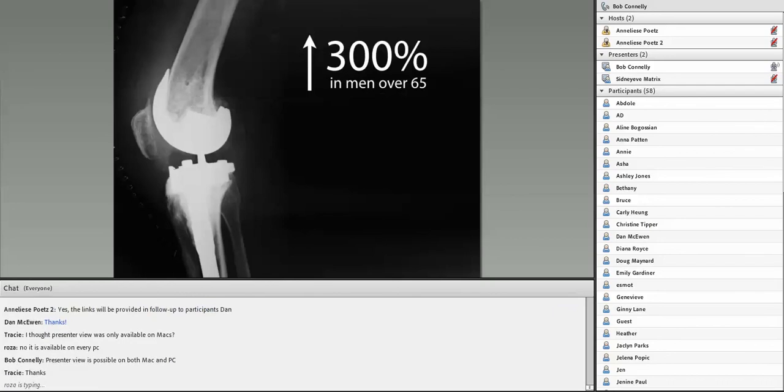Again, this was the same presentation in my pitch to the Dragon's Den. We were actually pitching, I hate to admit it, medical tourism, and so we wanted to get the idea of the high prevalence of the need for joint replacements in men over 65. So you can see that the big black and white image of the X-ray really stands out, and then I really wanted to aim that this was a huge increase in the need for this.